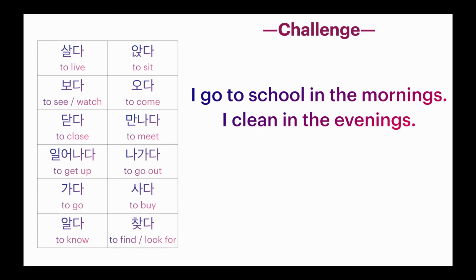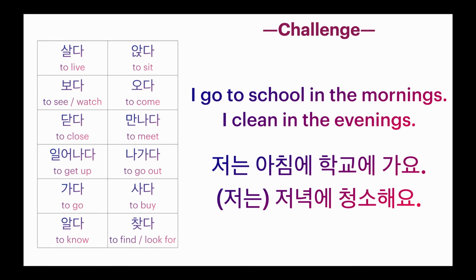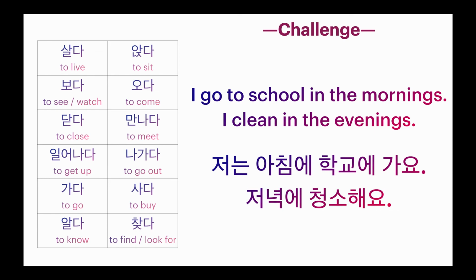And lastly, for a bit of a challenge, I go to school in the mornings and I clean in the evenings. 저는 아침에 학교에 가요. 저는 저녁에 청소해요. And this second 저는 is really actually unnecessary. Unlike in English where we have to say I for every single sentence, in Korean they don't have to because it's obvious that you're already talking about yourself. So in the second sentence we can actually just drop it.